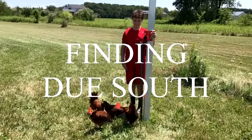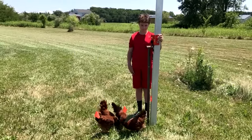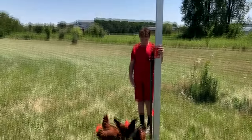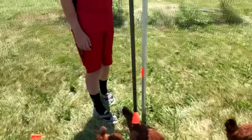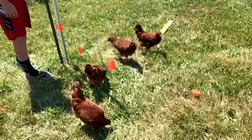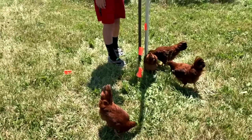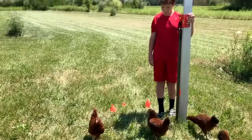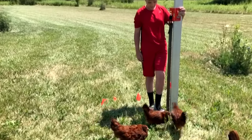All right, here we are finding our true south using high noon and a level and a rod. And what we did is we marked the base of our rod. And then at high noon, which today was 1:38, we marked the tip of the shadow, if you can see around the chickens. We marked the tip of the shadow with a flag, and that is going to allow us to exactly orient our solar array with south.